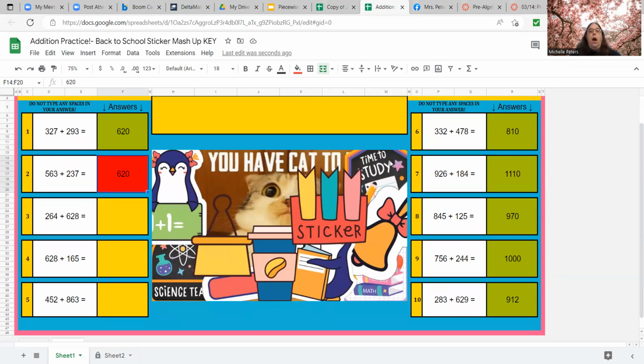And I like these because even if the student doesn't care about the stickers, they don't care about the picture, they do get immediate feedback. They know if they're doing it correctly and they have a chance to fix it. They can work on this until it's correct before they turn it in. So again, if they turn this in and get less than 100%, they knew they were turning it in with a wrong answer, and they do have the opportunity to ask for help.